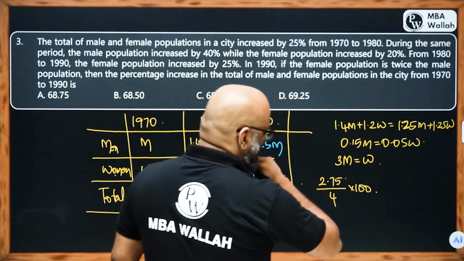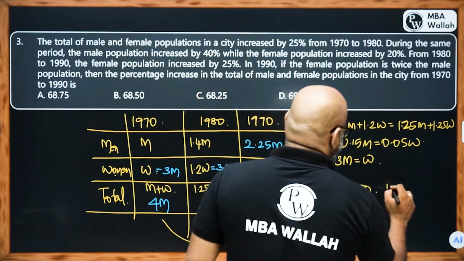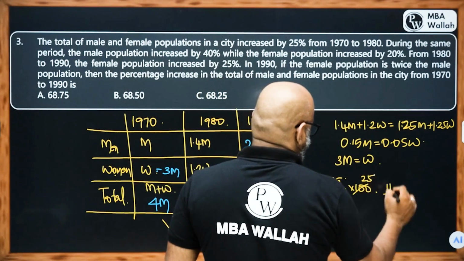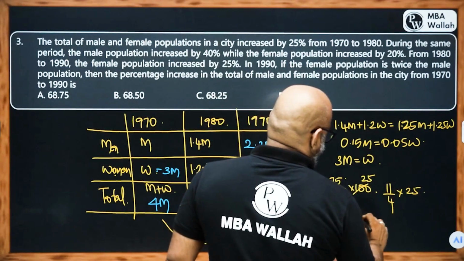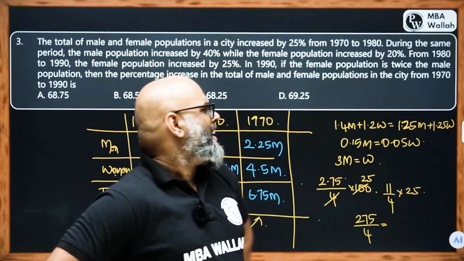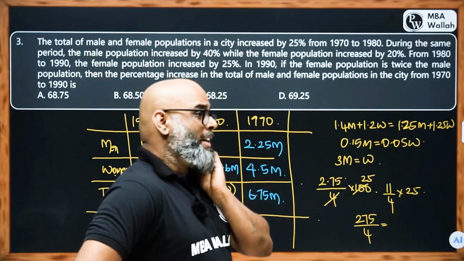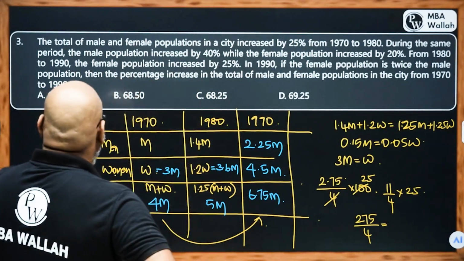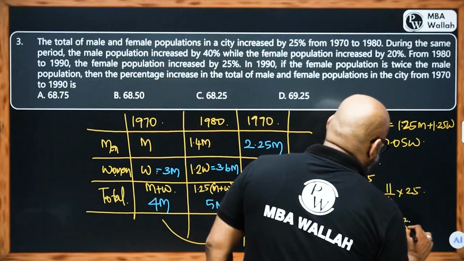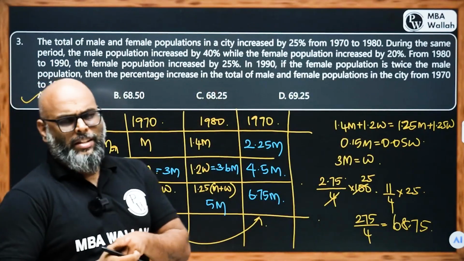So 2.75, I can write it as 2 3 by 4, which will make it 11 by 4. This I can cancel it 25 times. So into 25. So that's 275 by 4. 240, 60 times. All of them are in 60. And then you have 35, 8 times. 38. 3 options are there. So remainder 3. So 68.75. Do we have that in the options? Yes. Answer option A. Nice, neat question.